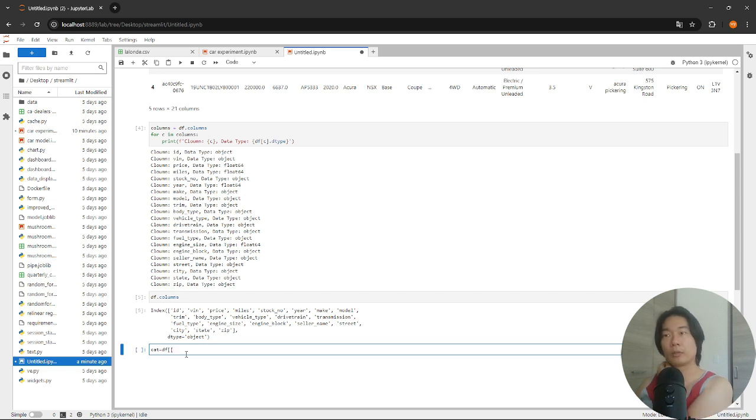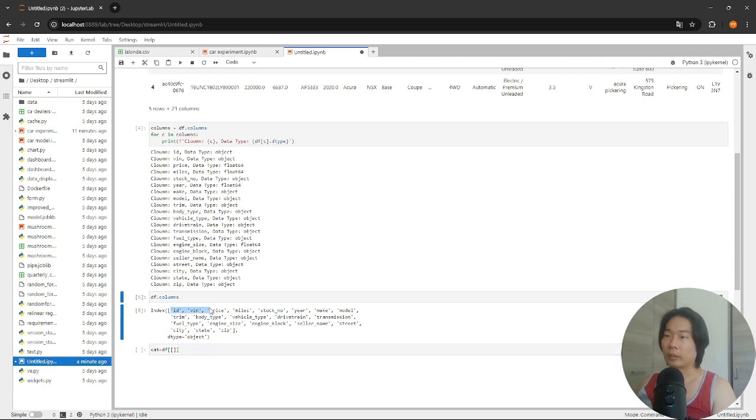So let's just filter all the object columns. Okay. ID, VIN. And what else? Stock number. Make and model. Trim also.